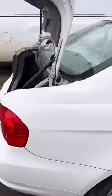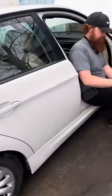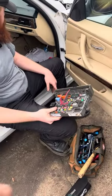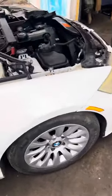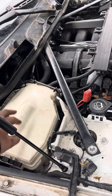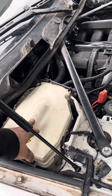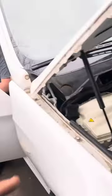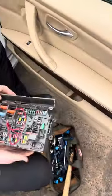We're working on an E90 BMW and getting codes for the DME master relay activation. It's kind of misleading because in this box right here you have the blue and the black relay — you would think one of those would be for the DME, which I think the blue one is — but that's not actually the problem.